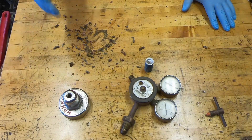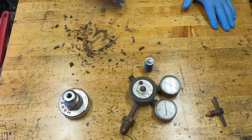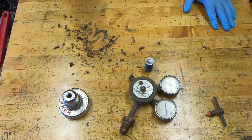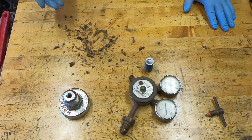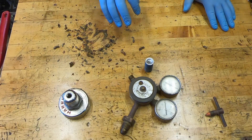Maybe it's from bottles sitting outside — when you screw the regulator on and don't make sure it's clean, it forces debris through. I have no idea, but this is never going to happen again because I always store my equipment inside. I'm going to go ahead and try to clean all this up as well as clean inside the regulator itself.